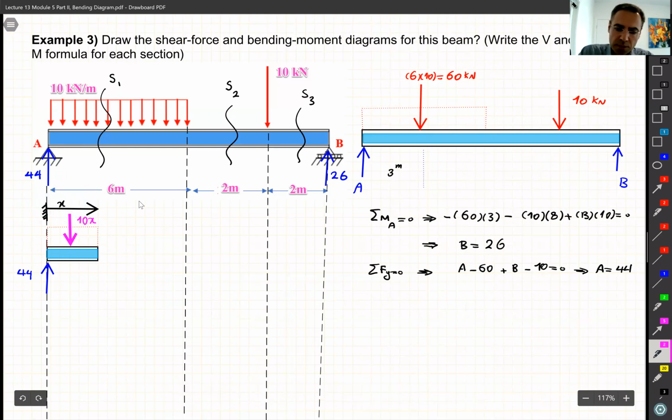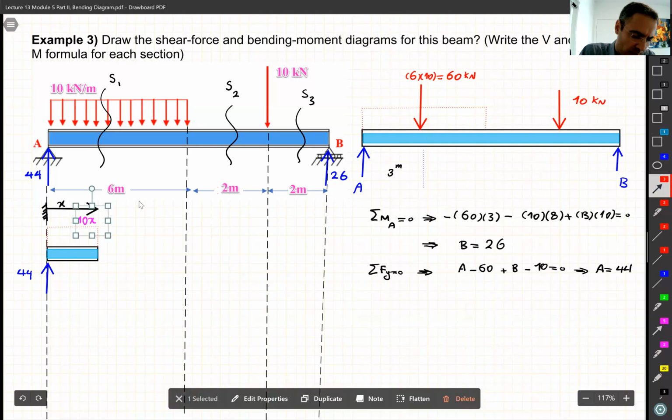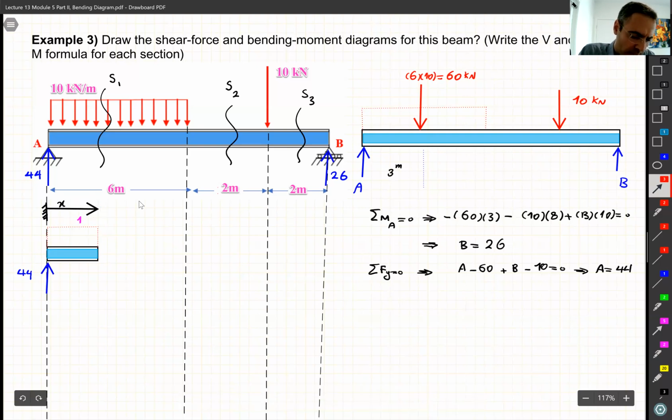All right. So since we keep the left side of this guy, we know that it's going to be V and M, right? Let me replace those with the right colors so later we don't get confused. So this is the equivalent here, which is 10x. And here we have the V and M. M1, V1. All right?